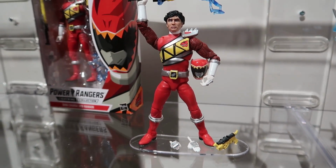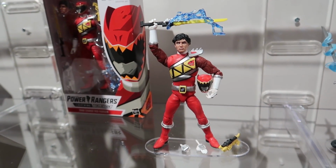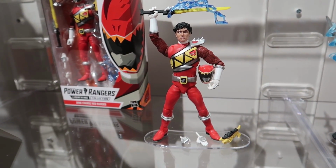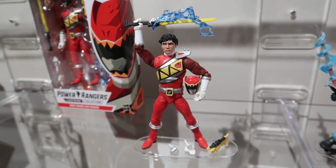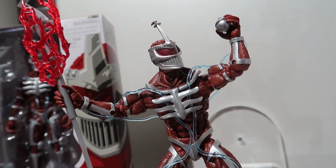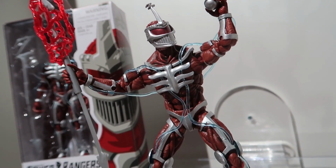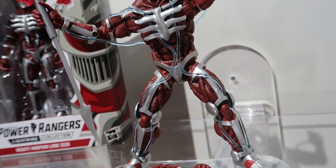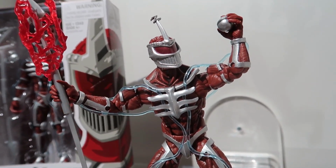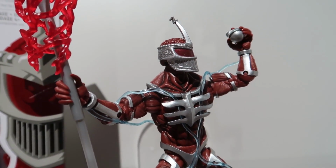It's amazing. So the Legacy line, which is the 6-inch Marvel Legends style thing, they look really incredible, and they've got me very, very excited myself. And I'm not even a huge Power Rangers fan, but that Lord Zed is the Lord Zed figure I have always wanted, because I have always loved the design of that villain. I've never felt he had a proper toy that did that costume and looked proper, and this does it.